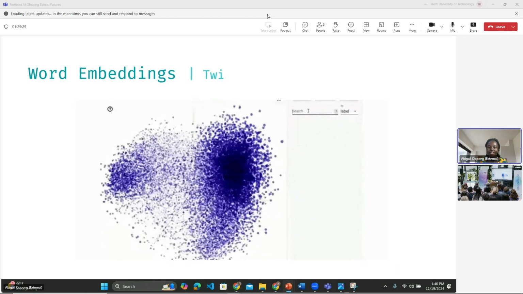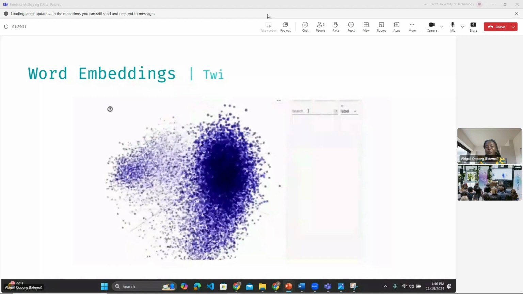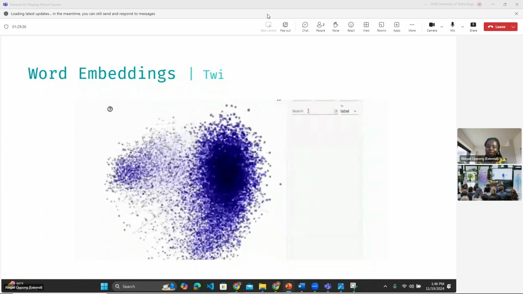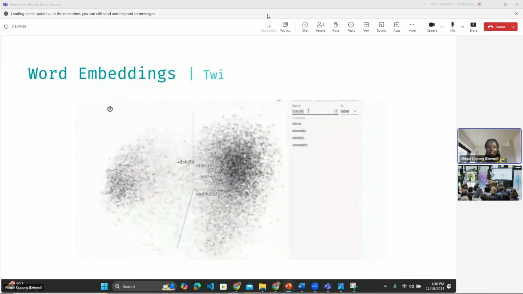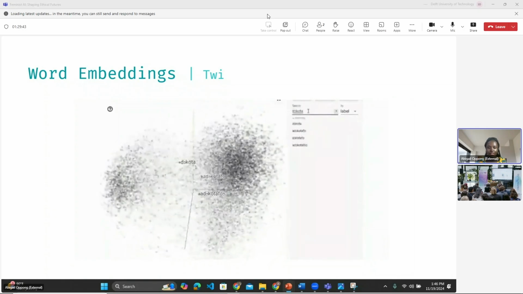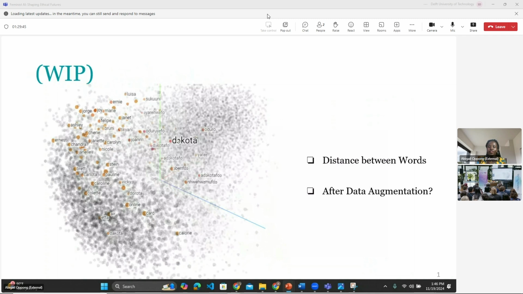But after the data, then what's next? The question was to also look at the model to see what's really going on in there. So this is like a word embedding of how the data set is represented. We're also looking at the distance between words. For instance, when we have "he", what was the distance between "he" and probably a profession like a doctor or an engineer? And also when we have "she", what was the distance from "she" to "engineer"?